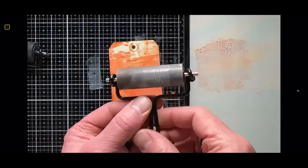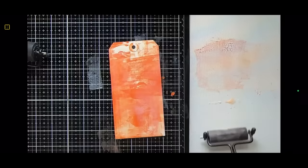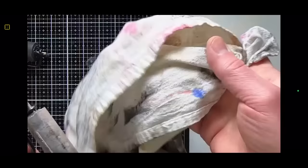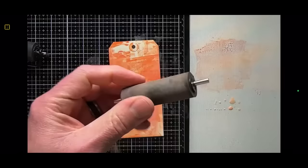So if I want to change color, which I do, I'm going to go into some blue. I want my brayer to be clean. So we have some options. Some people like to, say, spray water and put their brayer through water to clean it. You can do that. I just have a tendency to spray the brayer. I always have my cloth handy, and I'll just take this out with the cloth and then wipe it off quickly. You have a removable roller for a reason. So see, then I can just wipe that off really quick.